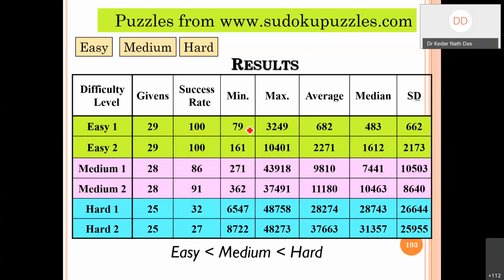Similarly, you can see the success rate by taking arbitrary Sudoku puzzles from the sudokupuzzle.com site. We took two types of easy Sudoku puzzles and ran them 100 times. We achieved success everywhere, but for the medium level, the success rate gradually changes. If I move from easy to hard, the success rate is reduced. That's why what is harder for the human being is harder for the computer, even for the retrievable genetic algorithm to solve. But the upcoming papers can compare these results afterwards.